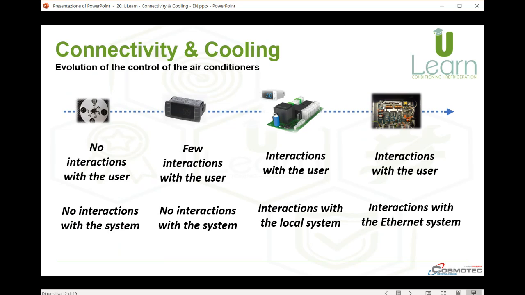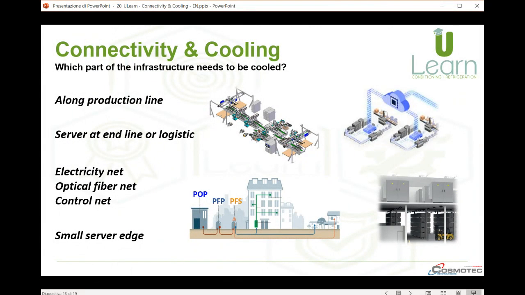With Industry 4.0 and more connectivity in the world, the interaction with the system is beginning to become Ethernet communication. And in the future, this will be stronger. The air conditioner must be monitored from any remote device. What does the air conditioner cool? Any electrical enclosure where the data are created. An air conditioner has to be able to cool in an efficient way, but it must also connect to the net because it's part of the chain.